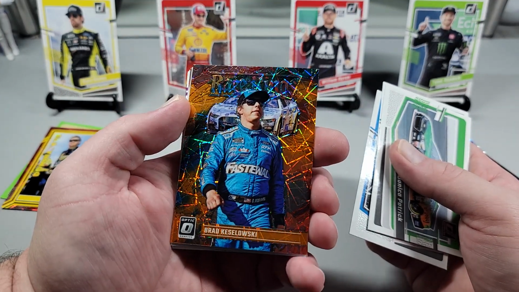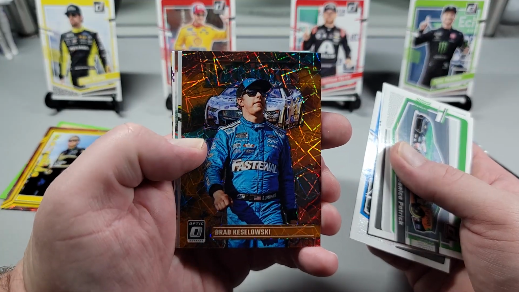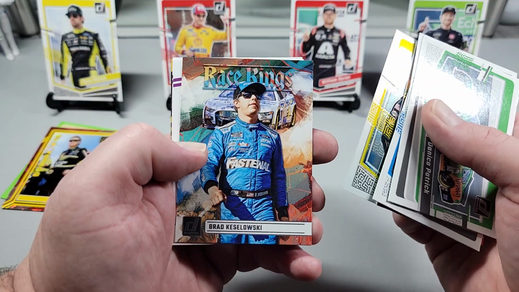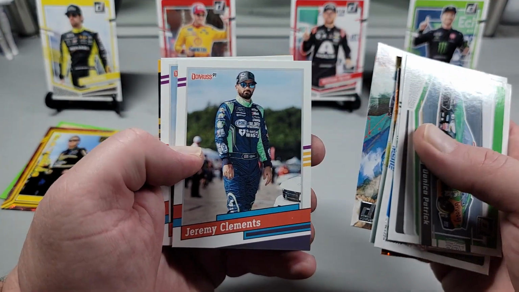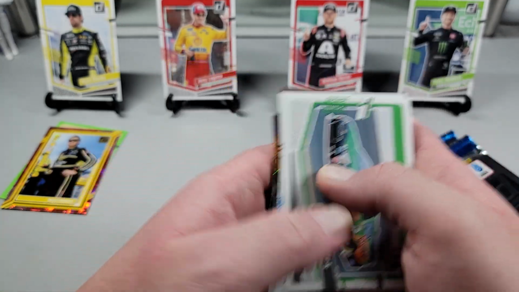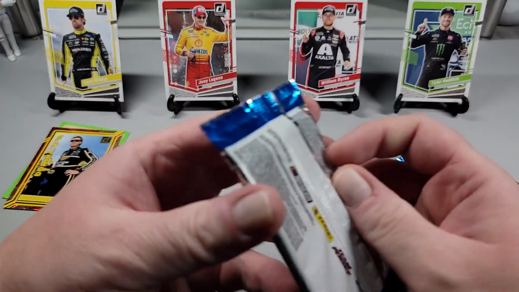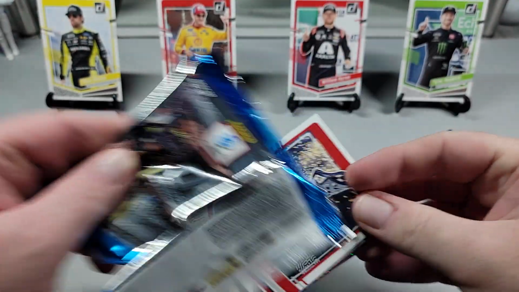Oh, there you go. There's an orange optic Race Kings orange velocity there. That's interesting. Brad Keselowski. Regular optic Brandon Jones. Hey, there's a regular base optic of Brad Keselowski. How about that? Jeremy Clements and Riley Herbst finishes that one off. I've got quite a stack of cards here, probably off to the side after this video, so we'll see.